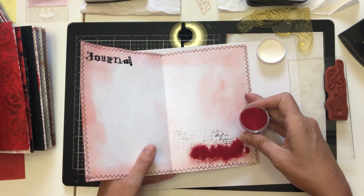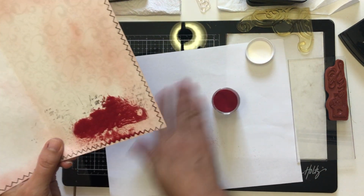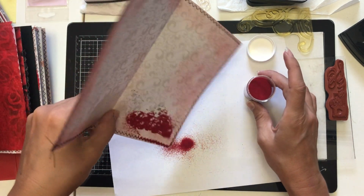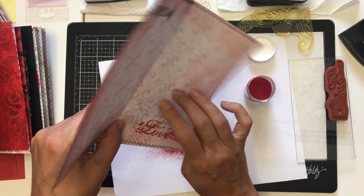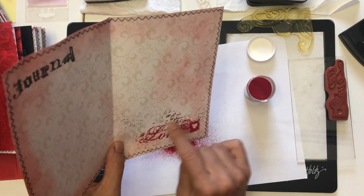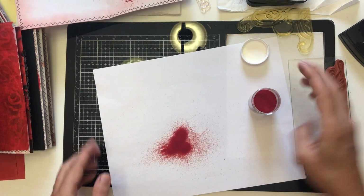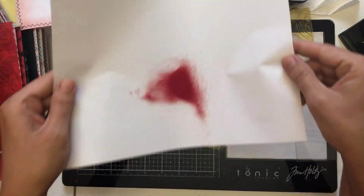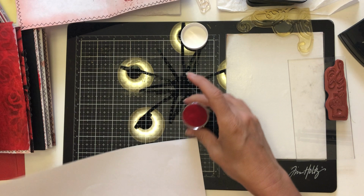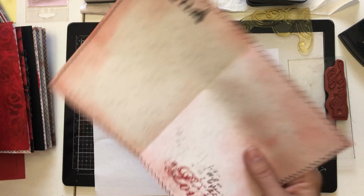Ooh, that's a really pretty red. And I had some black here. Ooh, and it even stuck to some of the ink that was still wet. That's cool. So some of the ink is red and some will be reddish black. Cool. Okay, let me put that to the side. Oh, I love it. Let's emboss this, or heat this up.